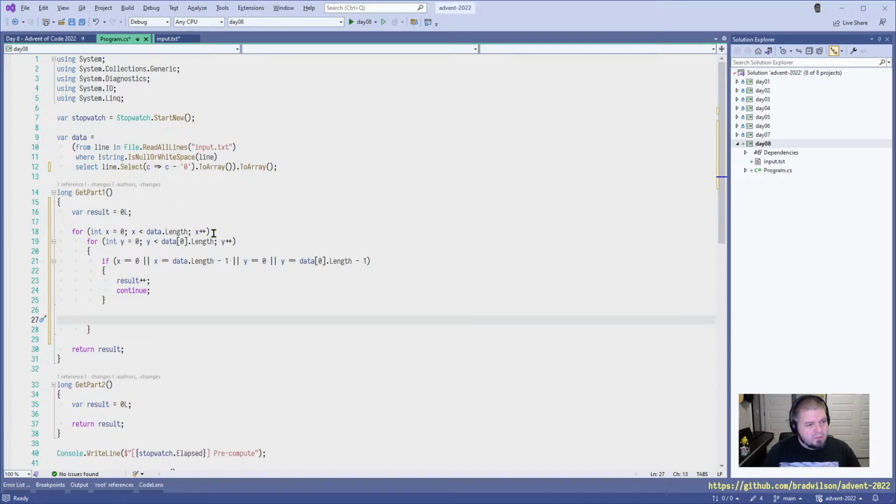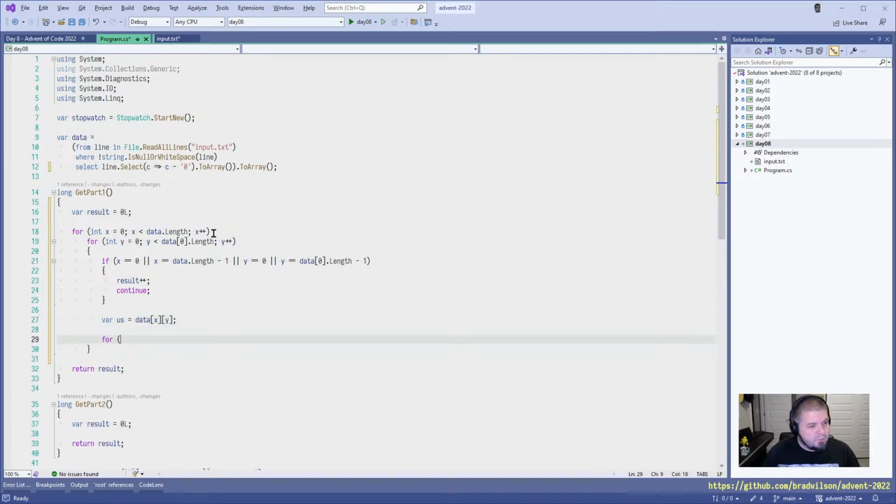So now, given an x and a y, we need to look in all 4 directions and say, do we find a tree that has a height less than us? So us is data x, y. All right, now we're going to say for int, let's look across x. Cx is 0.